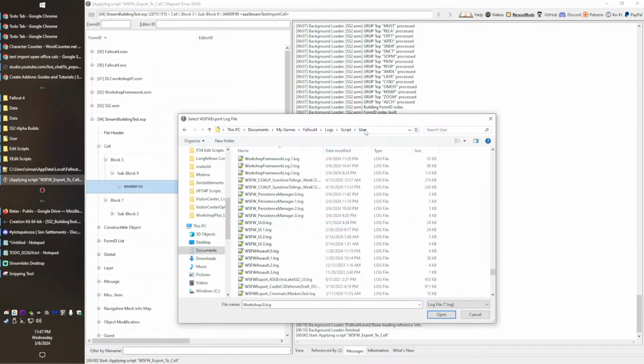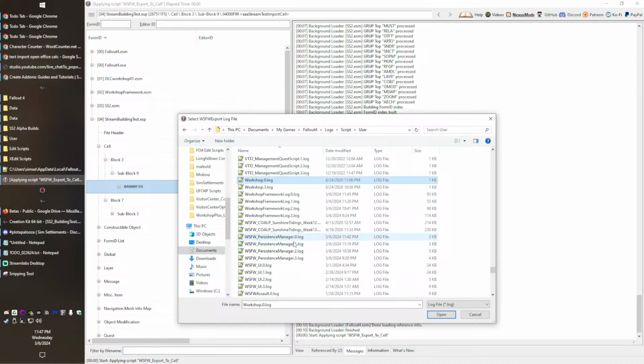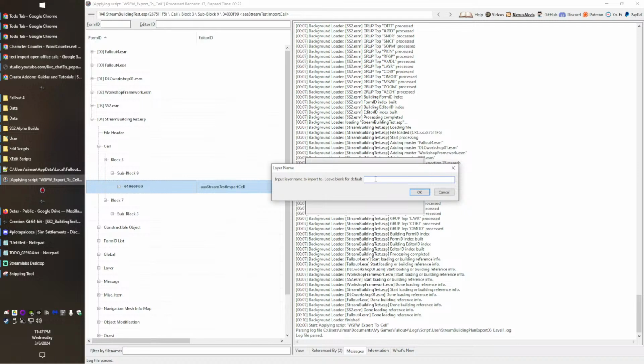I should probably create myself a desktop shortcut to this folder too. I don't know why I hadn't thought about that before. Stream. All right, we want export 03 level 1, and we'll give this one a new name. So we'll do stream building plan. Actually, I keep forgetting the prefix. Whatever, this is fine. The layer is less important because the CK only shows you the layers that have active items on them at any time anyway, so it's less important to get the layer names correct. And then we'll put plan 03 level 1.